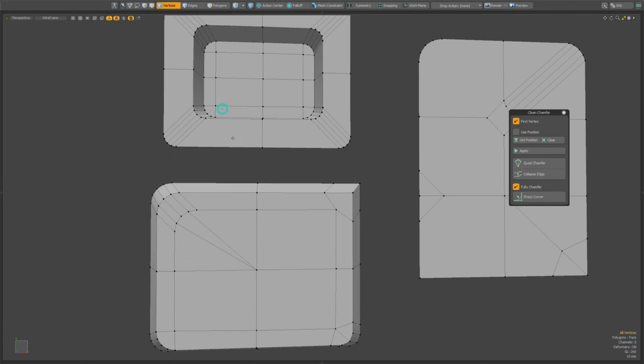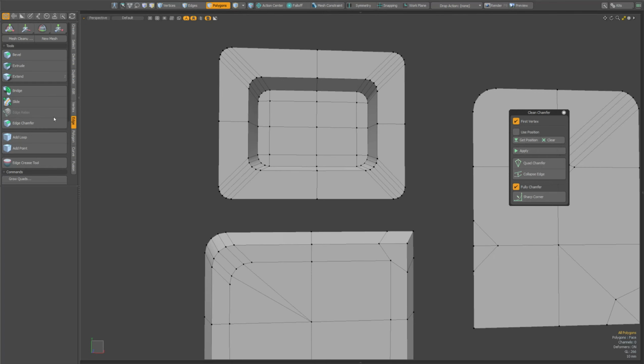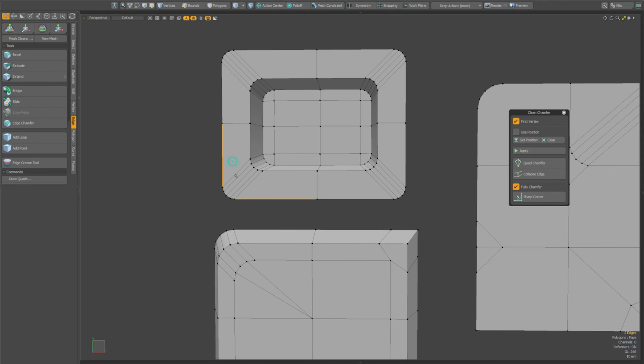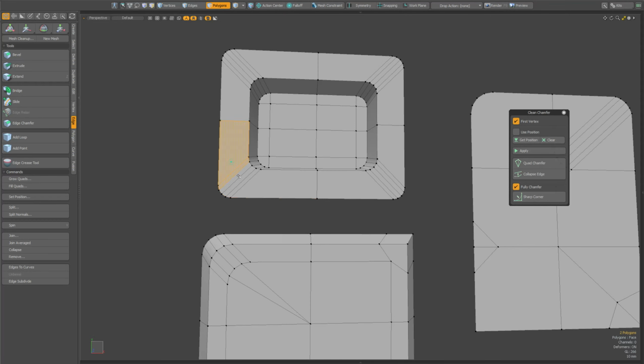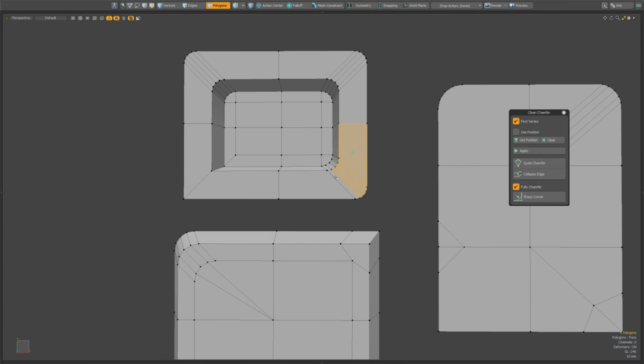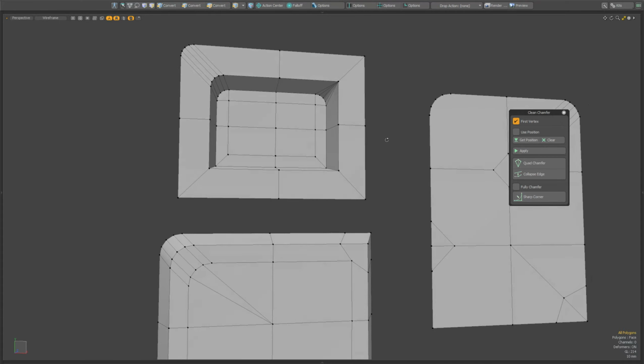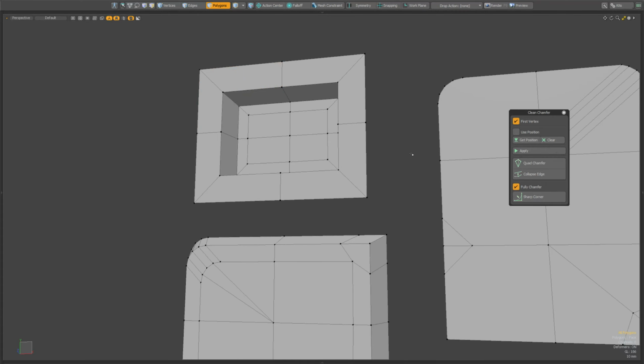Now I will show you another script which is based on the Edge Relax Modo tool. I thought this might be useful because you need to select edges for the Edge Relax tool to work, but if you select chamfer polygons, you won't be able to use Edge Relax. The Sharp Corner Script tool will give you the ability to apply Edge Relax to selected chamfer polygons. If you turn off the fully chamfer option, then you will only get a sharp corner for the selected polygons, and not for the entire chamfer.